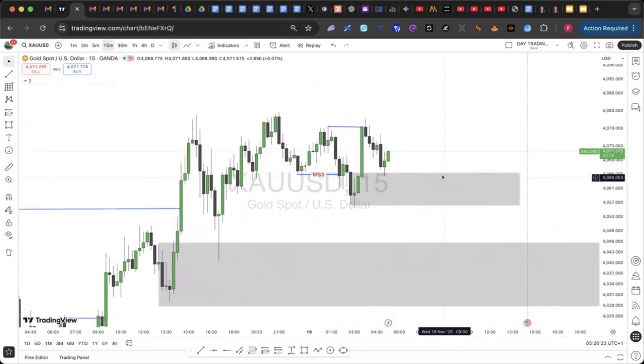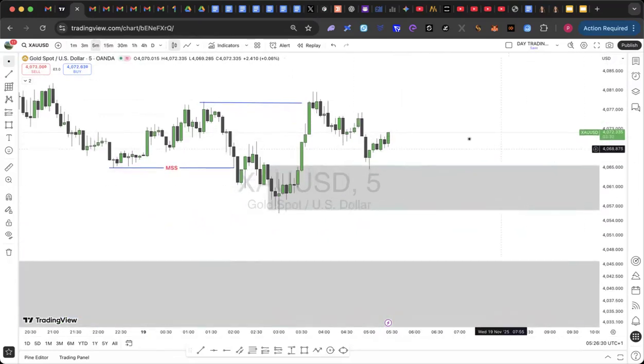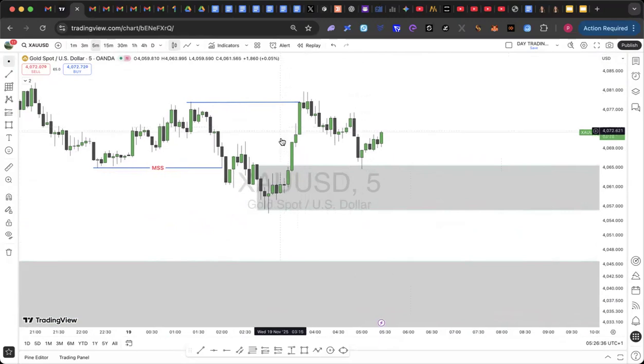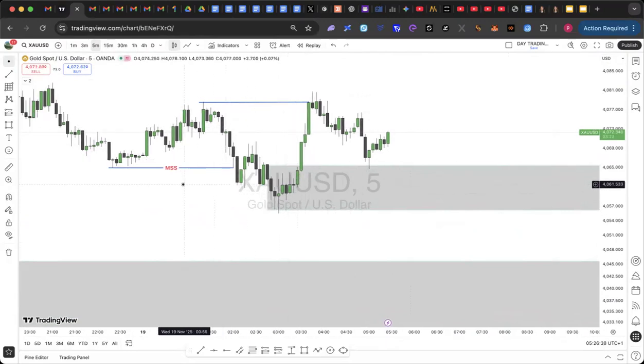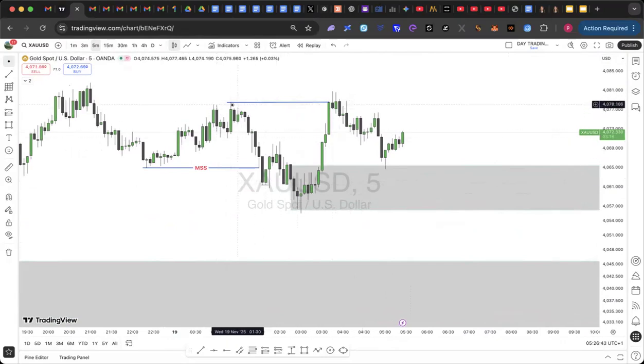So now, if you want to get more dialed in, because I told you that coming down to this point you probably will find an entry, I'll probably come back to 5 minutes. If I come back to 5 minutes, I enter the market with different confirmation. And what is my confirmation? This is a market structure shift. This is my confirmation. This market actually bullied up to this, which is like a stop hunt.